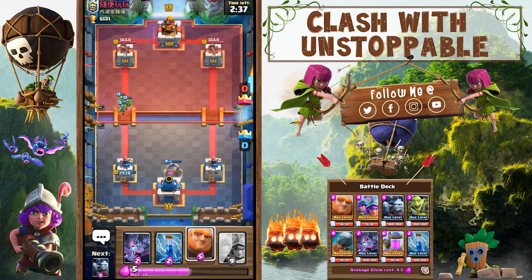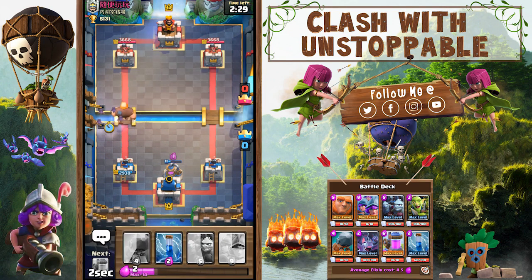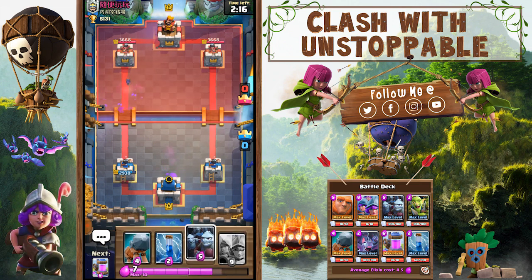It's hard to say. When you see Hog Rider, you typically want to assume they have Log, because Log is more common in Hog Rider decks. So I'm not sure if he's going to have Ice Spirit or Ice Golem, very likely, but I'm just going to push with a Giant Bats combination. He has Barbarians, so that's going to be a little bit annoying. It's really hard to cut through Barbarians. They have a ton of health, and they can just stop pushes really easily.